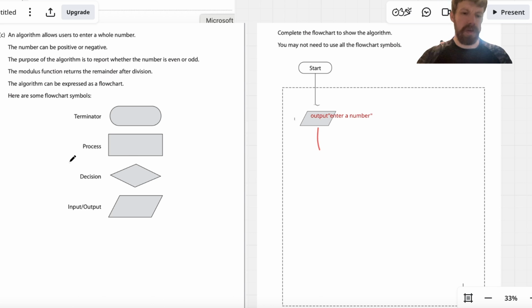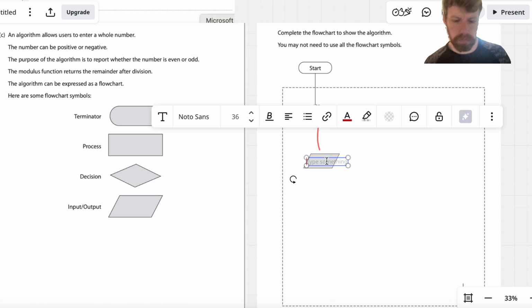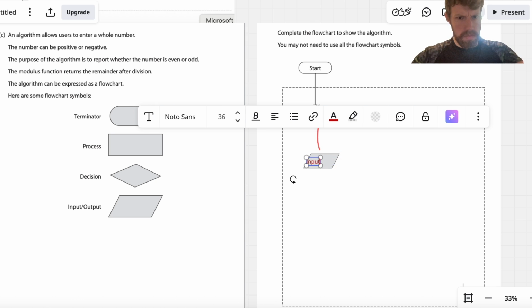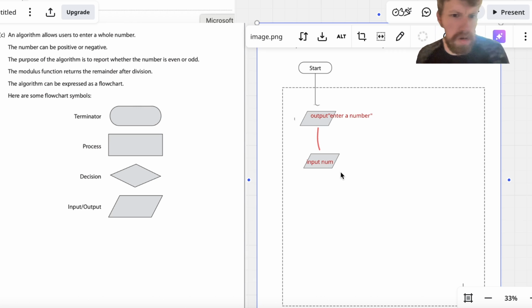And then we're going to take another input box, and then we're going to input, and then we need to get a variable. So if we put input num, okay, we get the values from there. Then we're going to do some kind of process where we do answer equals.